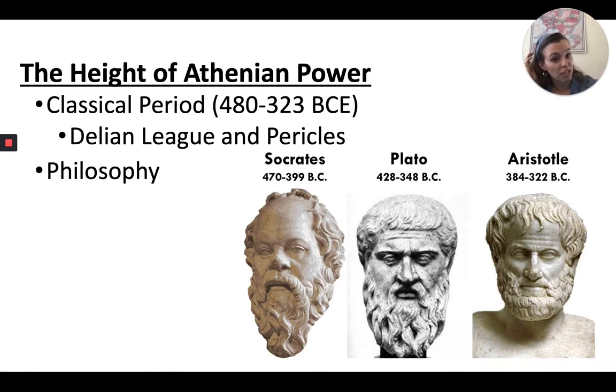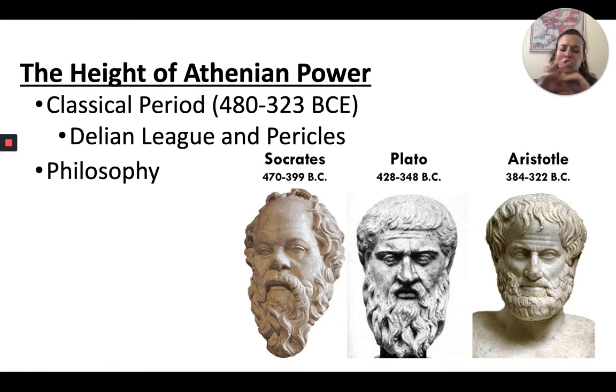So let's talk a little bit about philosophy, right? When you think about ancient Greece, a lot of times you think about philosophy. So you have lots of philosophers, right? There's this real emphasis on human reason, on logic, on empiricism. And we see that it really gets us started with Socrates. So Socrates is going to be around from about 470 to 399 BCE. He's going to really question Athenian values. He's going to question tradition, religions, customs, laws.